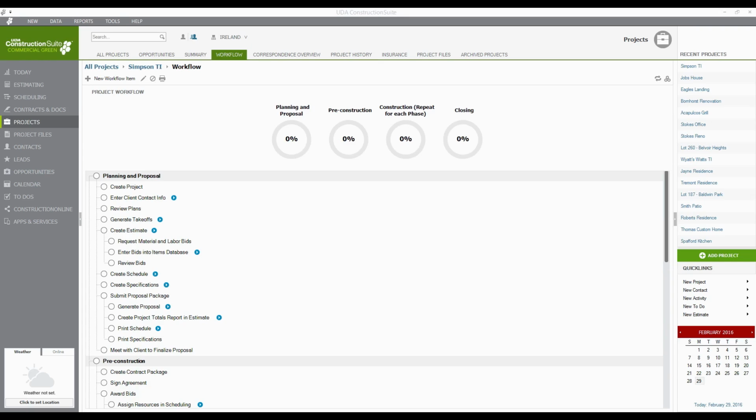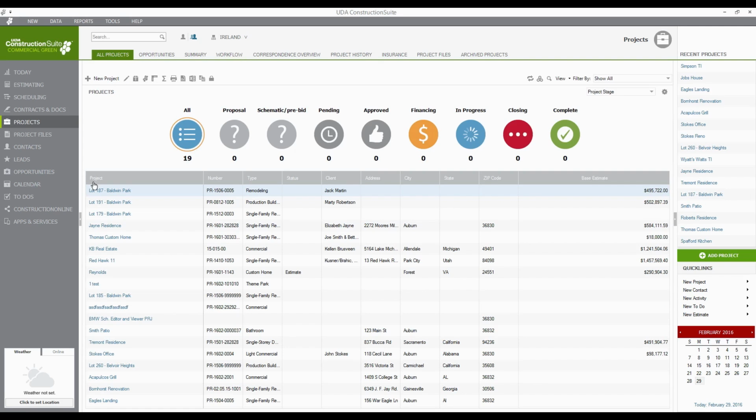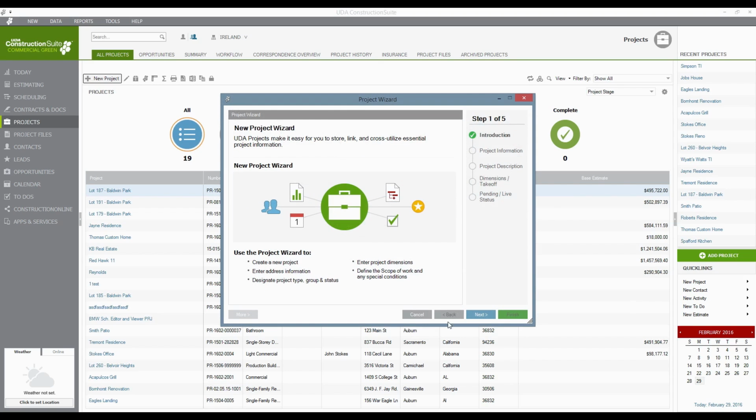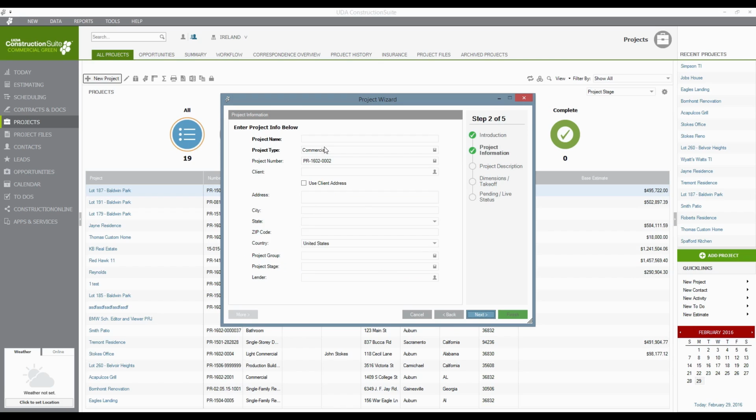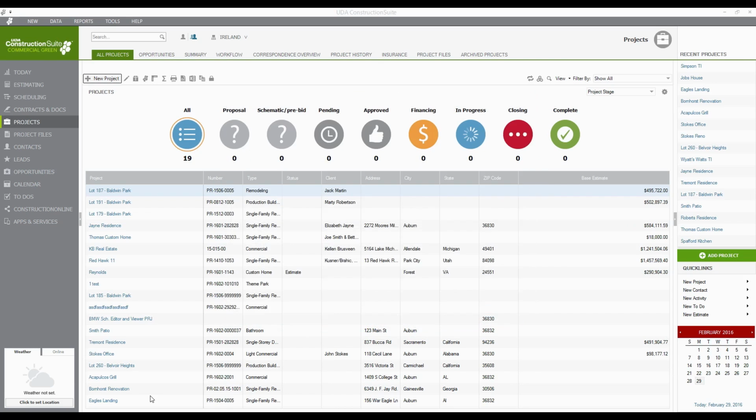What I want to do now though is we've got a client, we've got a contact in the system. We talked about putting together a project. At any given time, by the way, if you don't have a contact yet for the job and you want to create your projects from scratch, you can do that right here as well. So you've got a new project here, and it's similar to the new contact. It just takes you through this brief little wizard where you put in some of the details and so forth. But ultimately, you'll have new contacts and new projects, and they're pretty easy to get together.